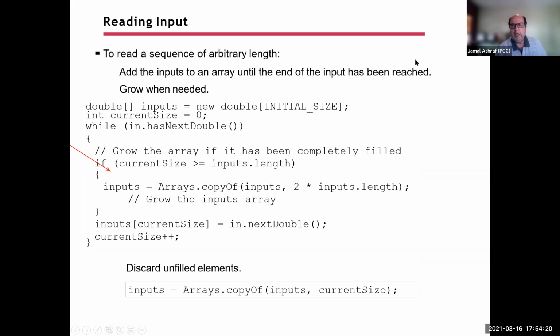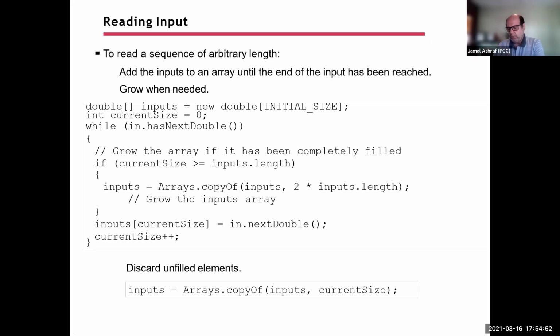So I am checking the length. If my current size is greater than or equal to the length that I am reading, then I stop. I'm going to make double size of my array. I copy the stuff into the new one, and then I move on. Remember, in this case, I am creating a new array.